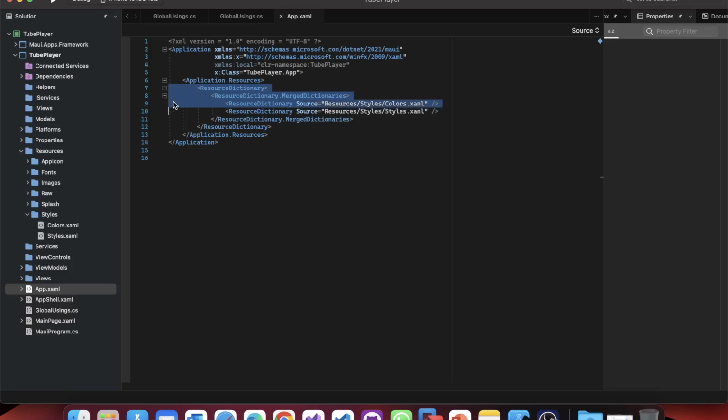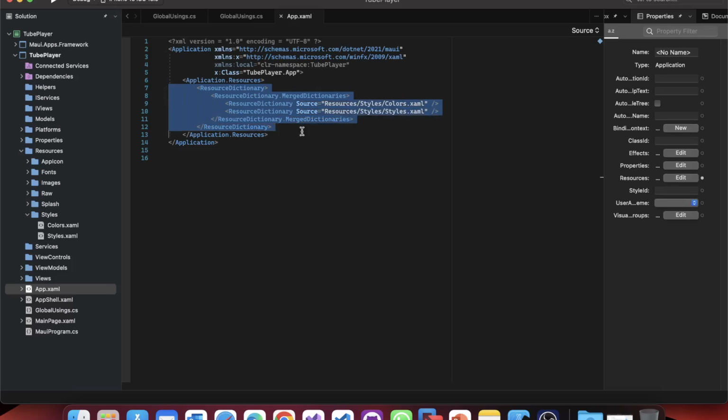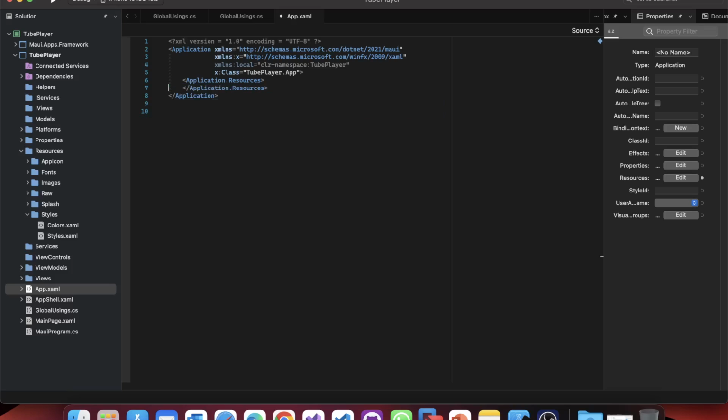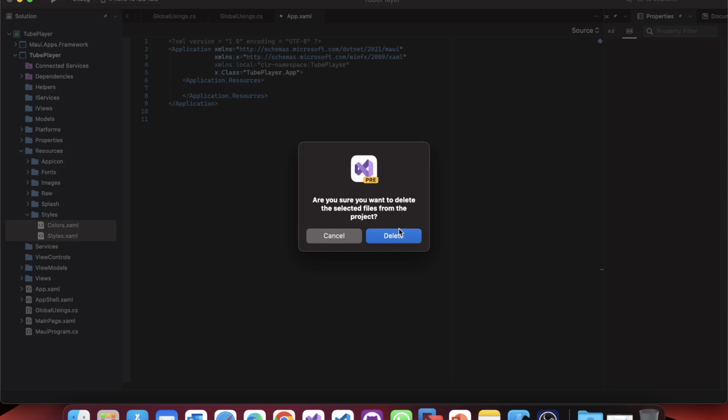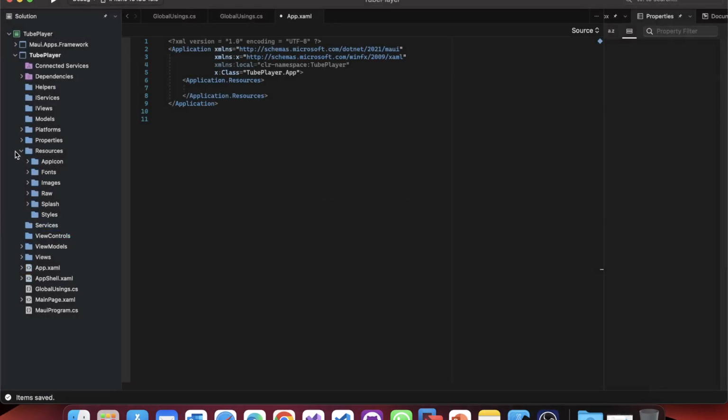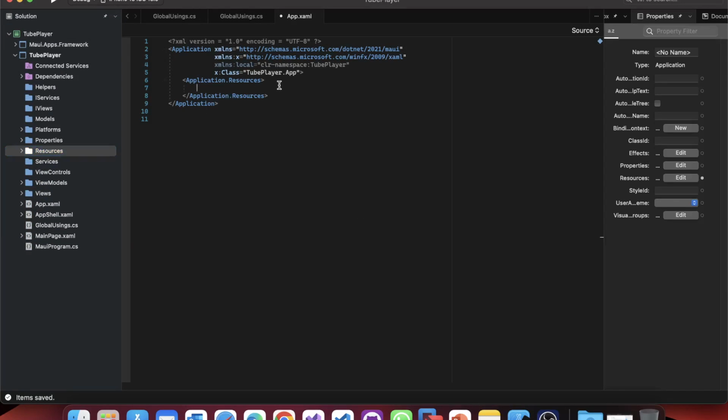So usually what I do from the start, from get-go, I delete all these styles from my application and I will define my own styles. So I can go ahead and I can delete it. If it works for you and you want to use these, please go ahead and use them as such. So I would want to define my own styles.